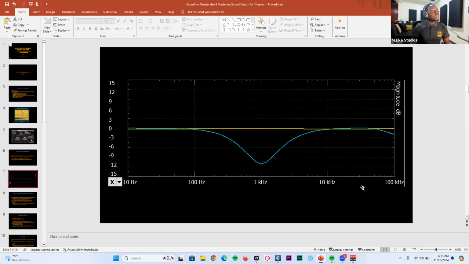Sometimes they might not name every frequency. In this case, this curve can show us from 10 Hz, way below what we can hear. And then it goes to 100, 1 kilohertz, 10 kilohertz, to 100 kilohertz, which is way, way up there that most people cannot perceive. We'll perceive only up to around here, 20K. 100 kilohertz is overkill. So this shows you the amplitude, and this shows you the frequency that you're dealing with.